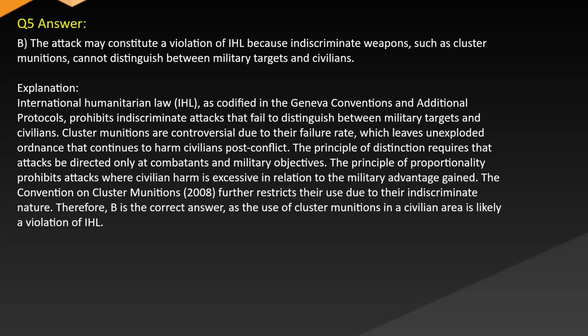The principle of distinction requires that attacks be directed only at combatants and military objectives. The principle of proportionality prohibits attacks where civilian harm is excessive in relation to the military advantage gained. The Convention on Cluster Munitions, 2008, further restricts their use due to their indiscriminate nature. Therefore, B is the answer, as the use of cluster munitions in a civilian area is likely a violation of IHL.